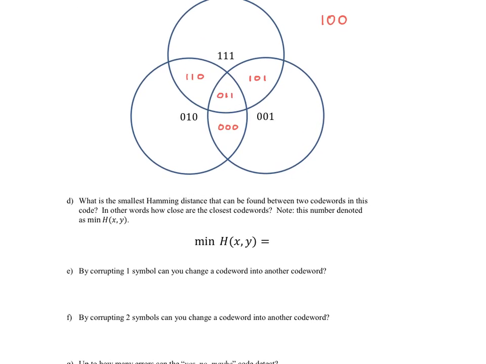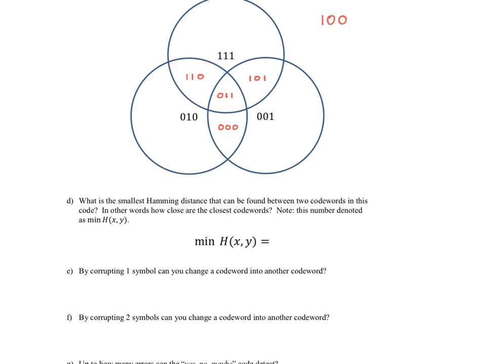So that's a nice visualization of what's going on with the code and the errors. So something that is very, very valuable every time you come up with a code, if you're thinking about the digit error, the number that you're really excited about getting is the minimum Hamming distance between code words. In other words, how close are the closest code words? So for this example, we can think about, well, 111 is a distance of how much away from 010? Well, it's a distance of 2 away.